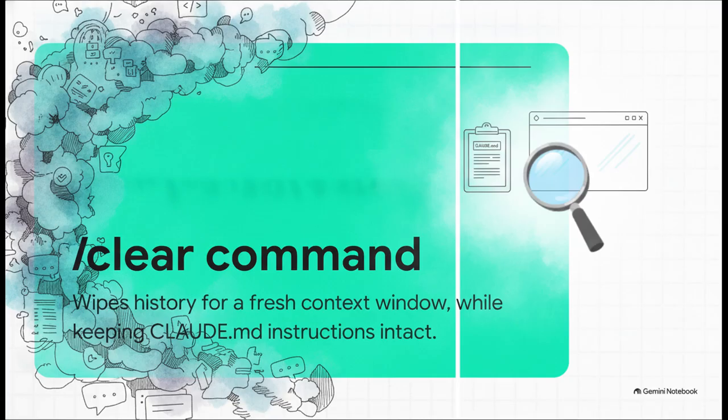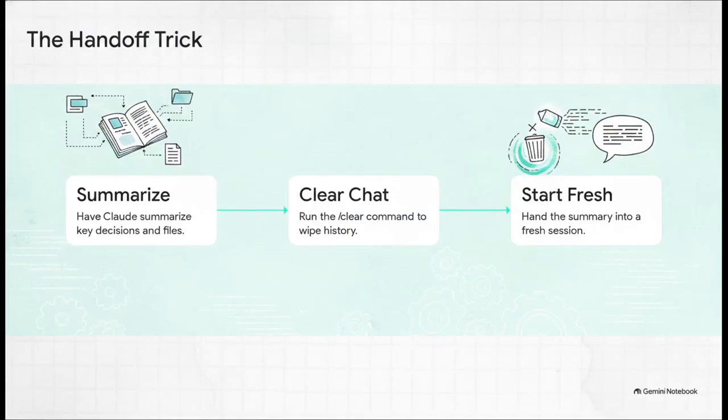The fix? The /clear command. It wipes the conversation history and gives Claude a fresh context window. And the best part is, it smartly preserves the project-level instructions in your claude.md file so you never lose your baseline rules. Now, here's how you actually put that into practice with a workflow we call the handoff trick.